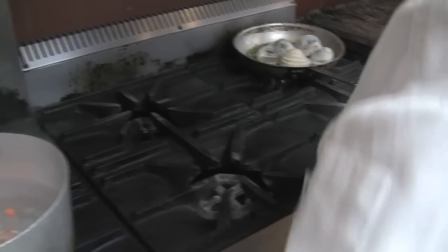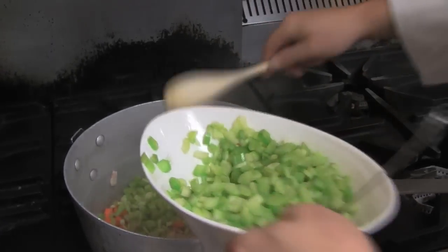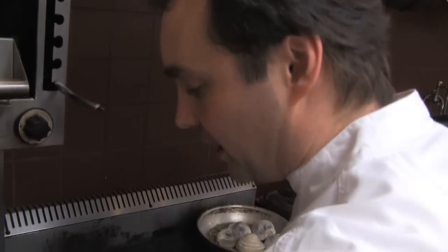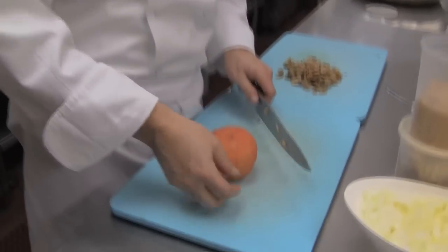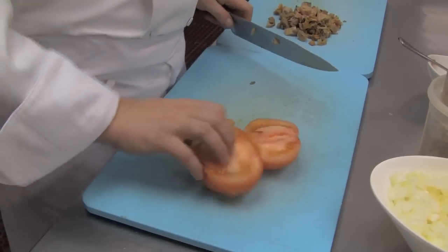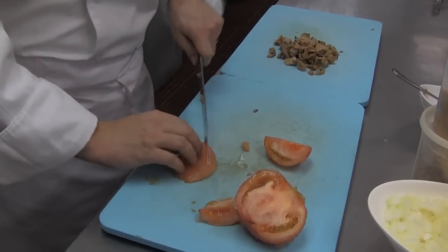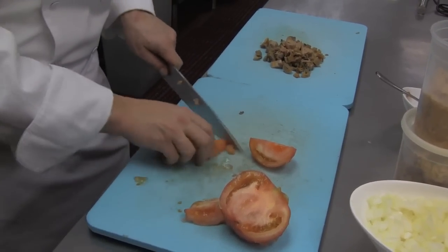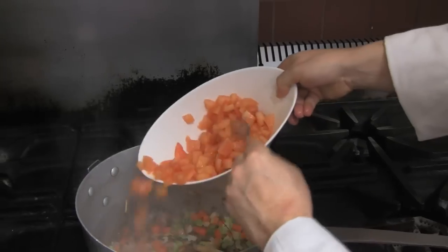We're doing the same thing with the bacon, and we're adding a lot of vegetables. So I have some carrots, onions, and celery. Get a nice little color, rendering that bacon and giving it a lot of flavor. I'm adding some herbs. I peeled the tomato in just a little hot boiling water for a couple of seconds, and then just took the peel off. I'm going to cut it and take the seeds out of it. I'm making a rough dice, and all of that is going to go into the pot once all those vegetables have been nice and sweet.